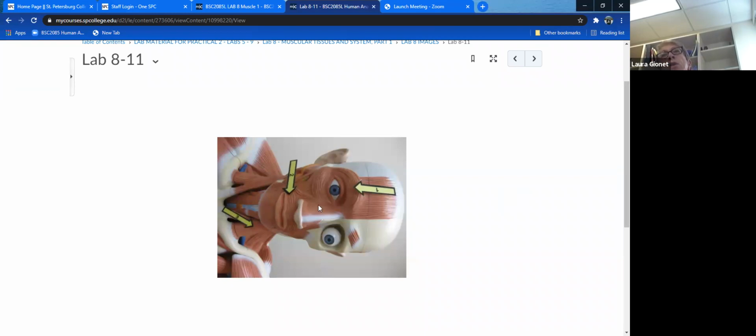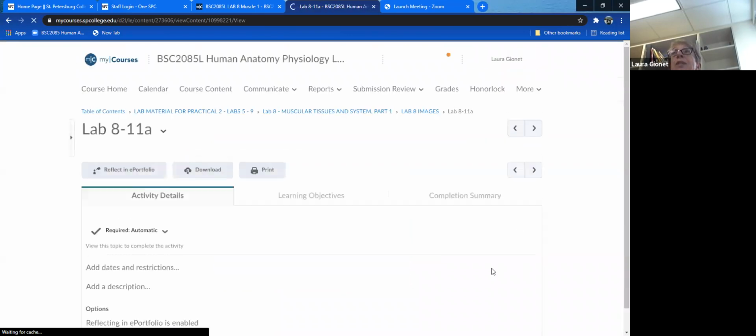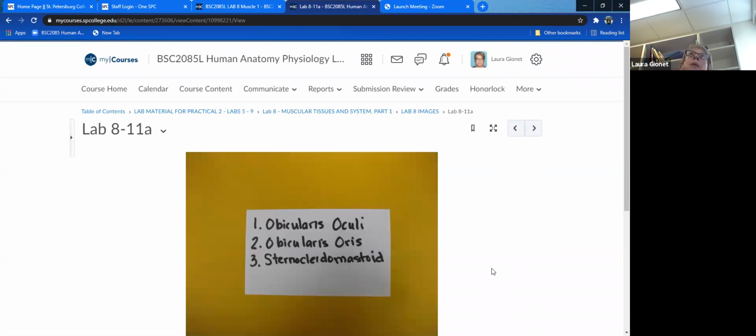I know these are kind of flipped sideways, but this is identifying the circular muscle around the eye. Here's the circular muscle around the mouth, and this one is in the neck area, on the anterior aspect of your neck. So you first start by just identifying the muscles, and if you did nothing else with all these, I would just be able to name every muscle. Then I would go back with my little chart and see which origin, insertion, or action I have to know, and then go back and do your origins, insertions, and actions.